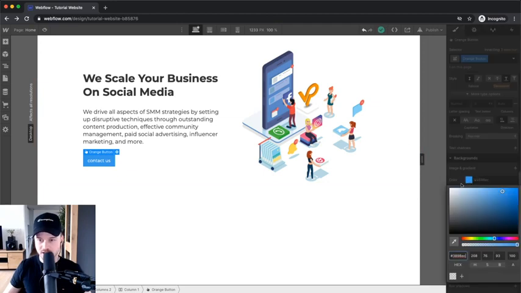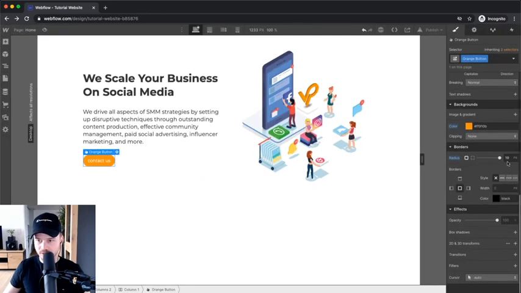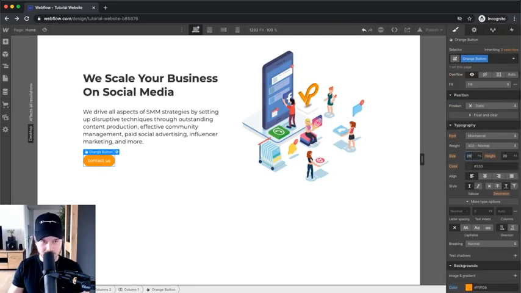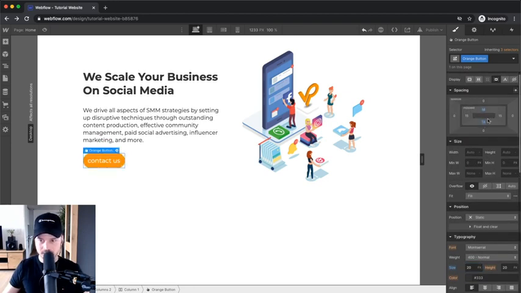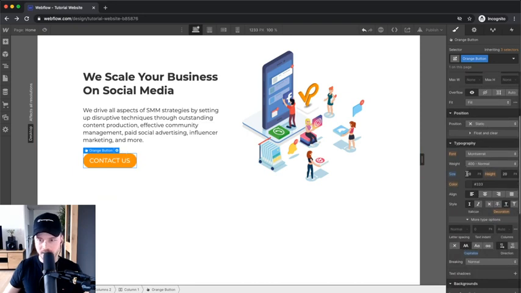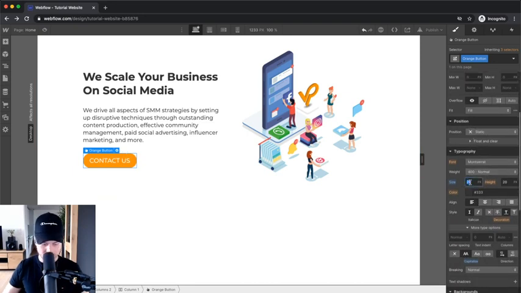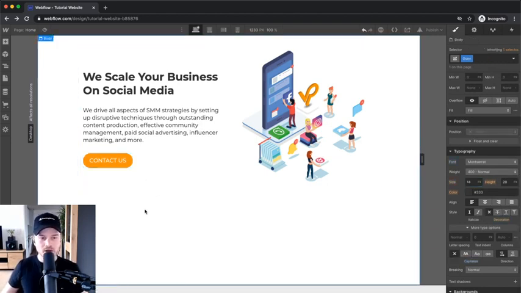So let's go ahead and start changing something. Let's change the color. Let's make this a dark orange, kind of like this. And let's also make it round. So we're going to go to borders and increase the radius to, let's say, 100 pixels. Let's also make this a bit larger, let's make this 20 pixels. Also increase the padding like this, and also like this. Then let's also make this all caps. Maybe that's even a bit too large, so I'm going to make this 18 pixels. Okay, cool. Let's say I'm finished with the design right now. So this is my orange button.